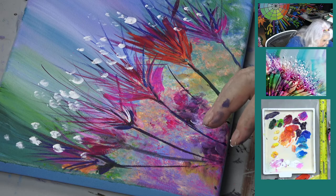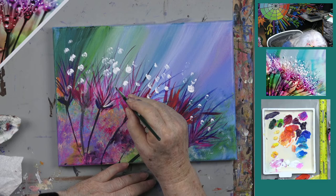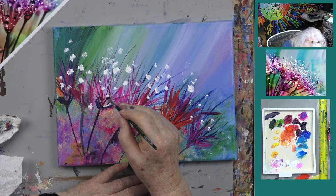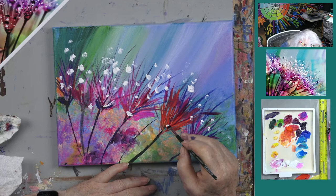Okay. There's several ways that you can apply these little dots. You can put them on with a brush, with a Q-tip, or with a stick. I mean, use your imagination. The whole idea behind this is to have you loosen up a bit. Now, one of the things I want to do here, right in the middle of a couple of these, is put some dots right in the middle.